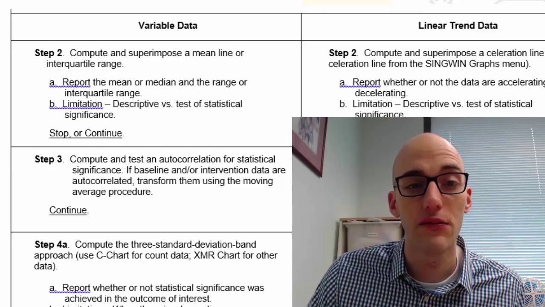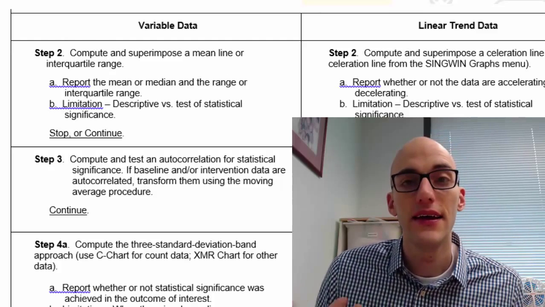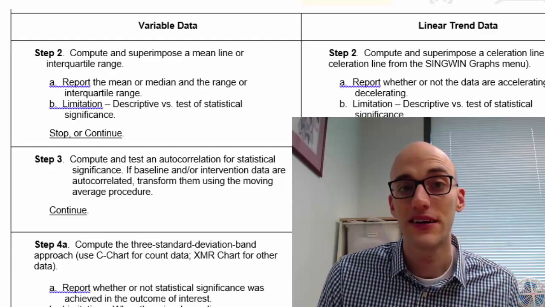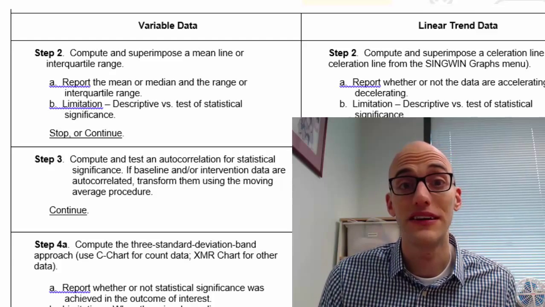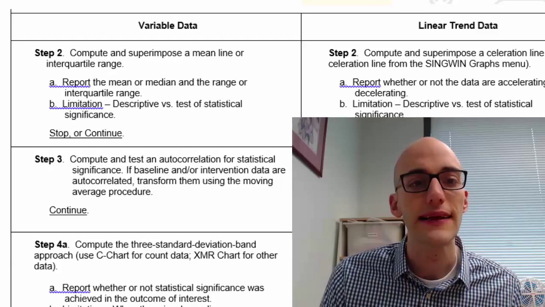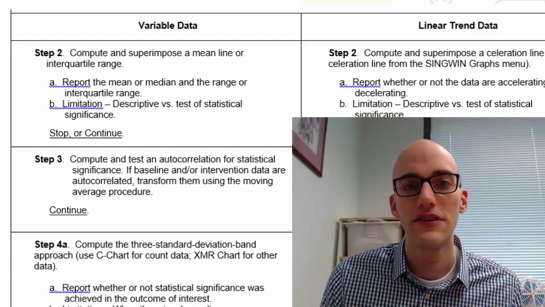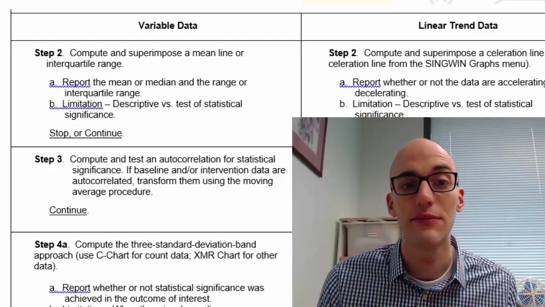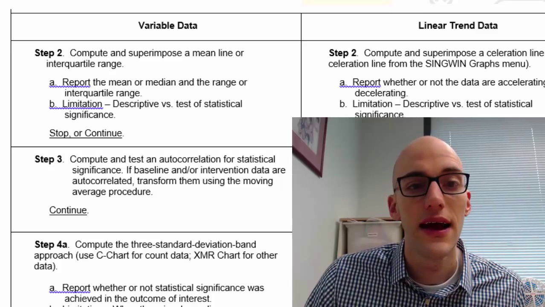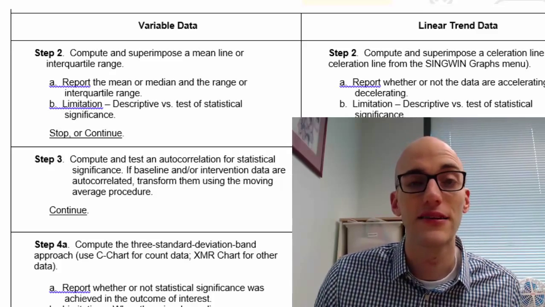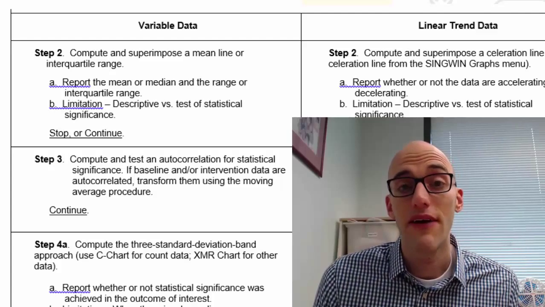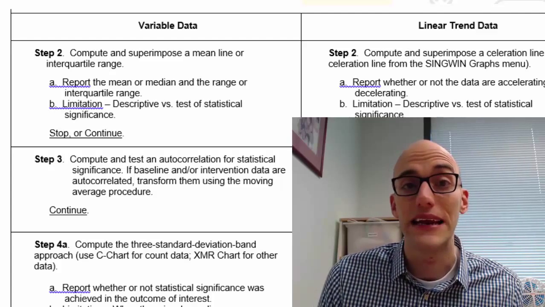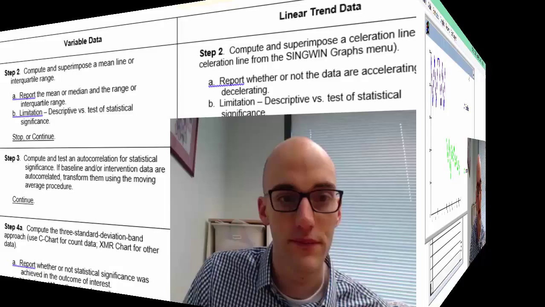So let's start with the left-hand side. If you do have variable data, then remember we talked about inserting the mean line or reporting a measure of central tendency. So step 1 was the visual analysis. Step 2 is to compute and superimpose a mean line and report on the range. But remember, if you do have outliers, then you would report the median as opposed to the mean.